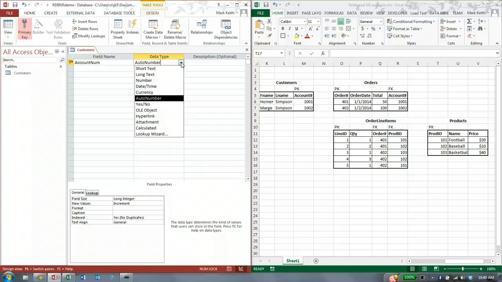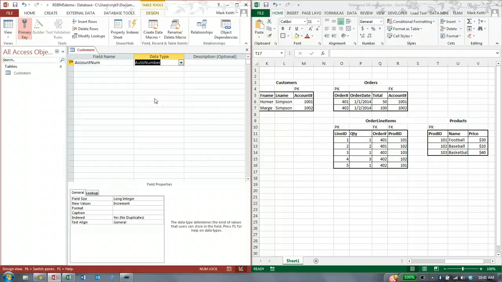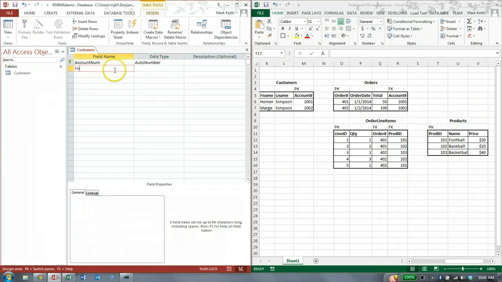Now with text, there are 95 possible characters. There's uppercase, lowercase, numbers, and a variety of weird keyboard characters. It takes 8 bits to store a potential piece of text. So if a certain field is only ever going to have digits in it, then we want to create it as a number field, or possibly a currency or an auto number, and that will take up much less room and make our database much faster. The only difference between a number and an auto number is that with an auto number we don't actually have to enter that number in, and that's useful for things like account numbers or primary keys basically.